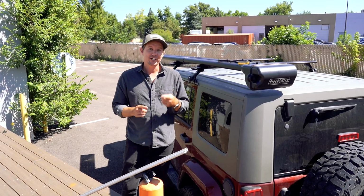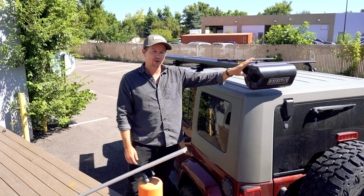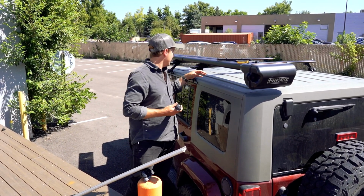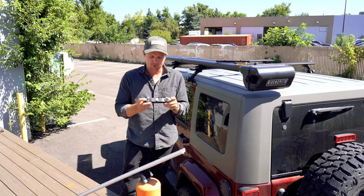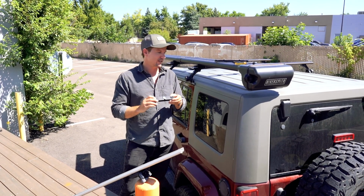Number four, protect what's important. While our River Quiver is designed to protect your rods while going down the road, our mounts are designed to keep that River Quiver attached to your crossbars all the time. So this has a system that actually prevents anyone from accessing the hardware once installed. We'll get into that a little bit further.